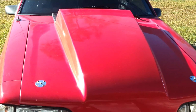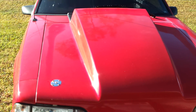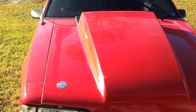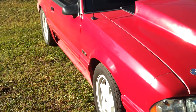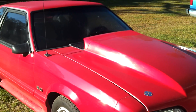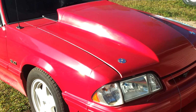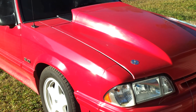Hood's painted. Looks a lot better. I painted the whole car. In the other video, you can see that it looks pretty good. I haven't washed or waxed it. It's not really my thing, washing and waxing cars. I wash it, but I'm not much for waxing. So it is dirty. You can see how dirty it is. But for 25 cans of spray paint and one day in there, doing a little polish and some wax, it looks good. I can't complain.